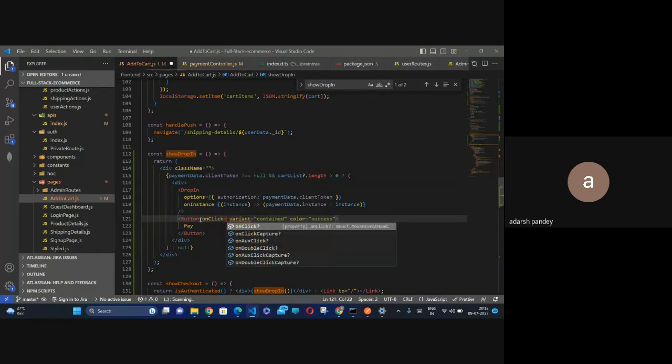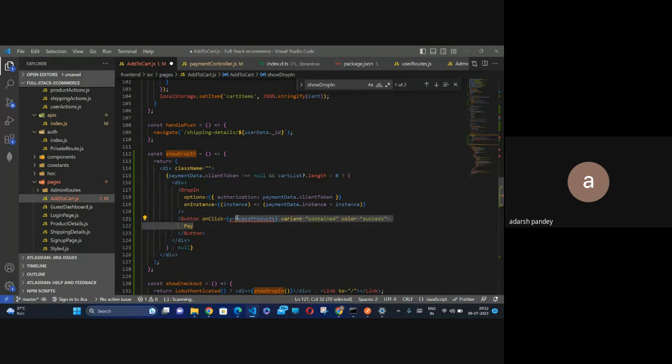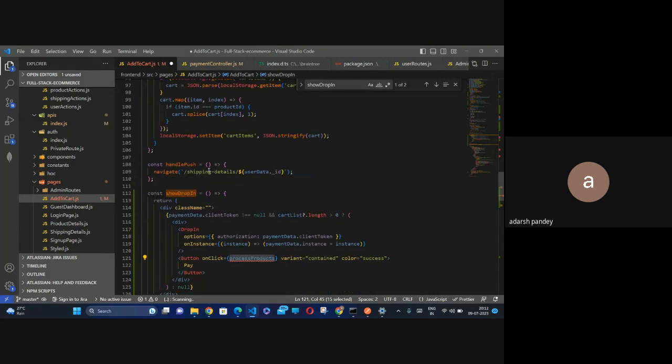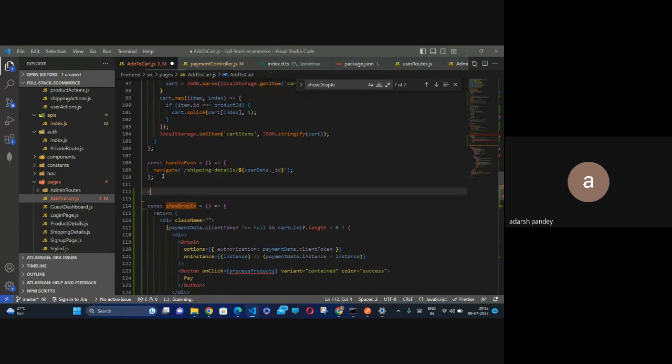So this onClick is going to call processProducts. So I am going to make this function here. So const processProducts, which is an arrow function.